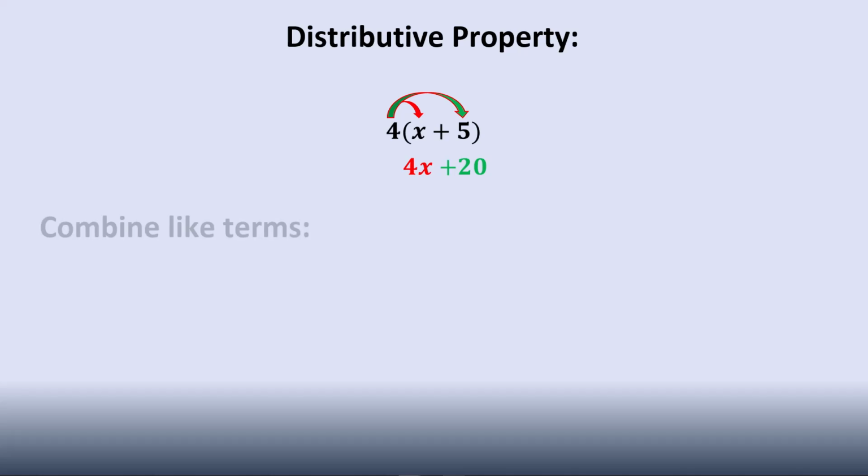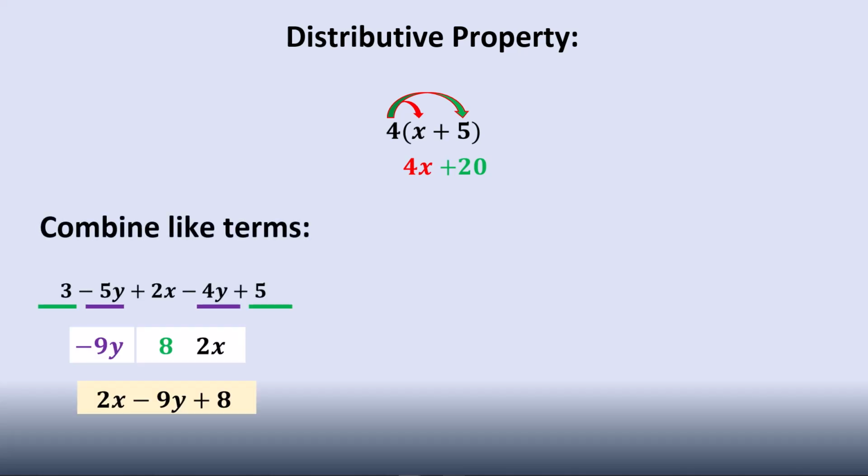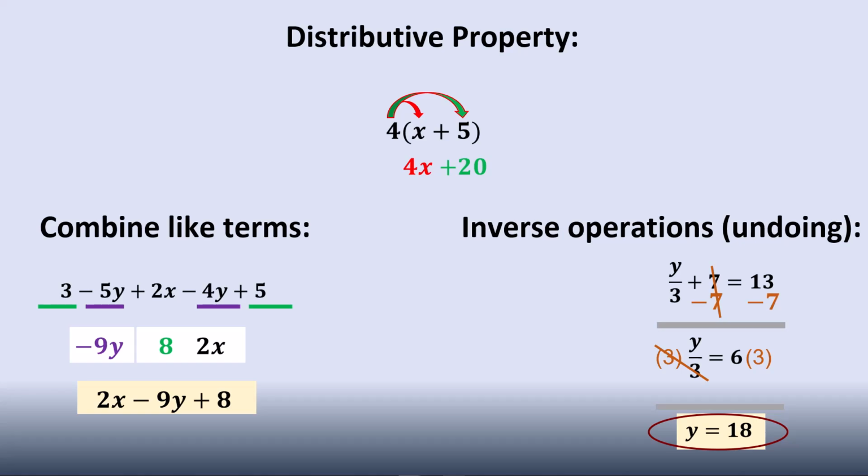The distributive property is used when a particular pattern in an expression is showing, with a single term immediately followed by two or more terms inside parentheses. The single term is distributed or multiplied to each of the inside terms, helping to simplify the expression. Combining like terms is about identifying terms with common variables and adding or subtracting the coefficients into single variable terms. Using inverse operations to undo the math in equations helps to work through the process of isolating the variable and finding the eventual solution to the equation.